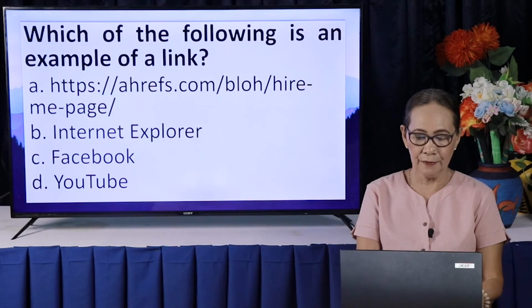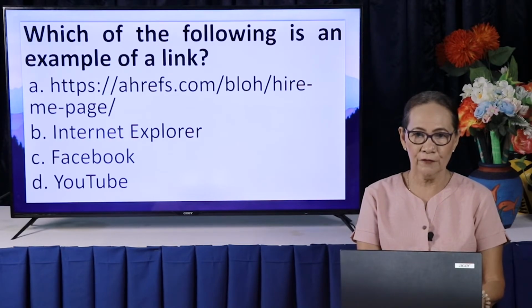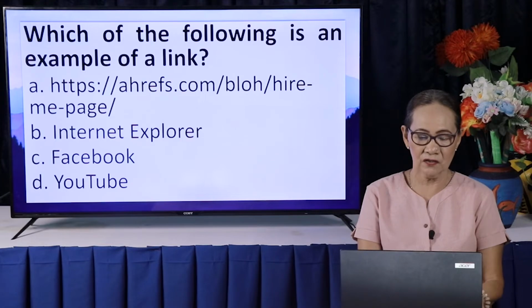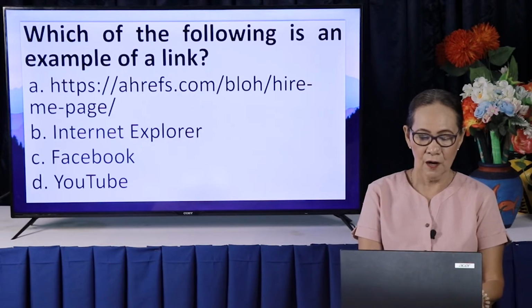Question number 1. Which of the following is an example of a link? A. https://rfs.com/blow/hire-me-page/.